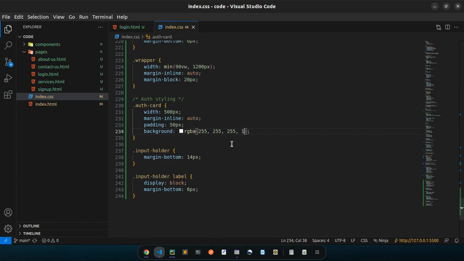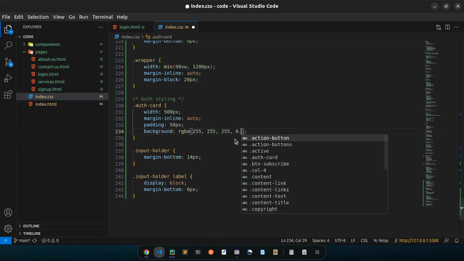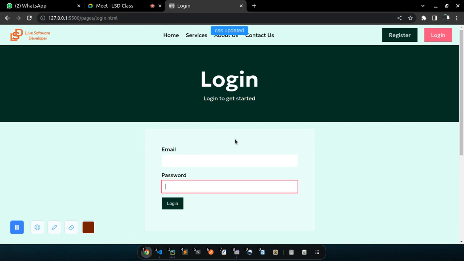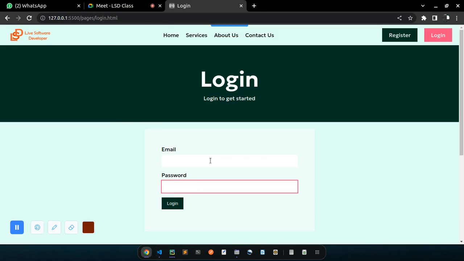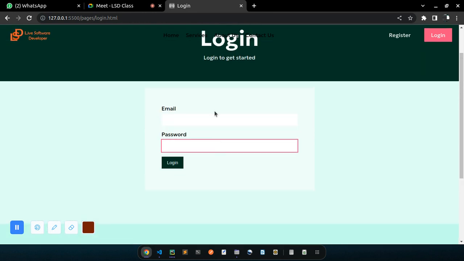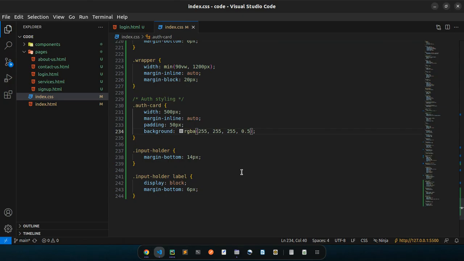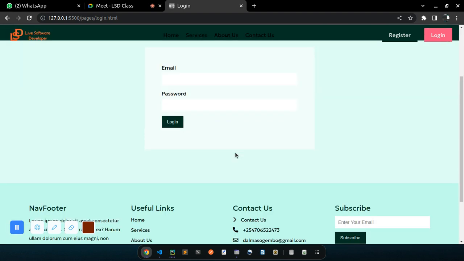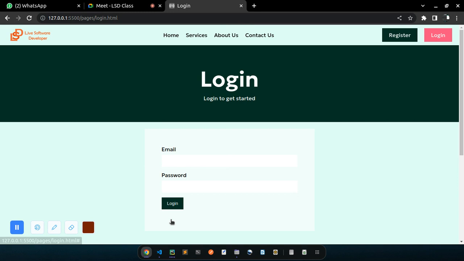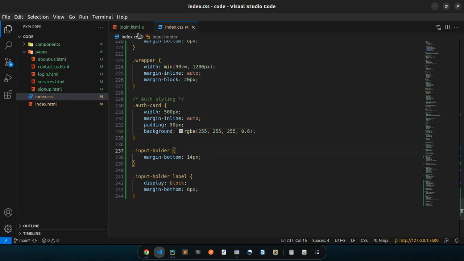My machine is going to hang several times. So guys, I did something wrong with my fingers. I opened Python. So you might notice some sort of white background coming through from the back there. Let me change to 0.6 here. So yeah, that's our login page. Let's do our sign up page quickly so that we might move to the next step.